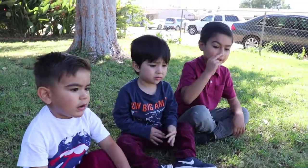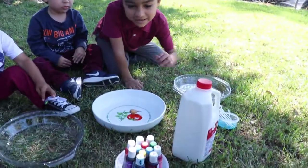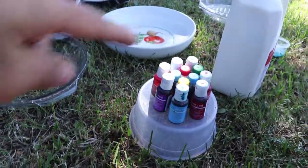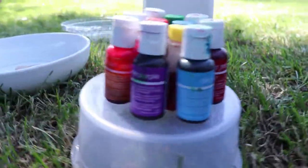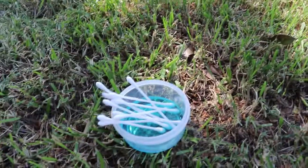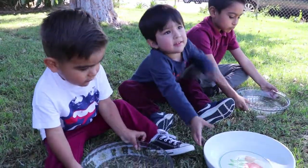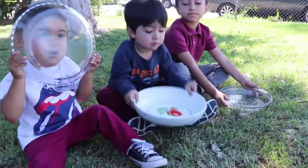What do you need to make it? We need milk. I don't know what's next. What are these? Colors. Food coloring. And some bowls. Yeah, and this is going to be Q-tips and dish soap. This is going to be my bowl. Okay. All right, so first we need, you guys need milk.